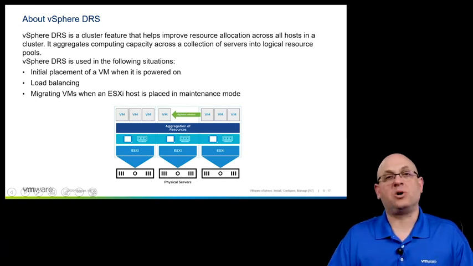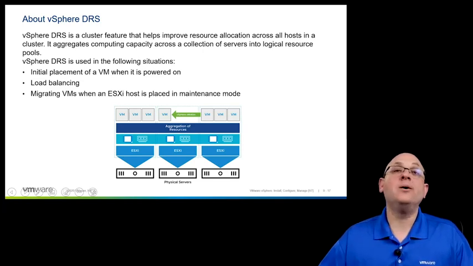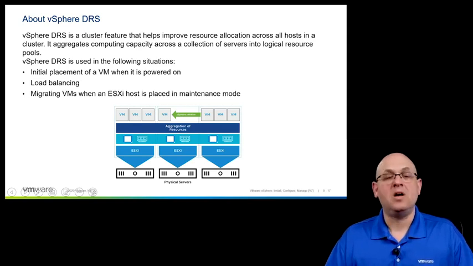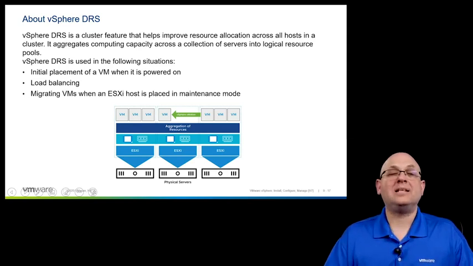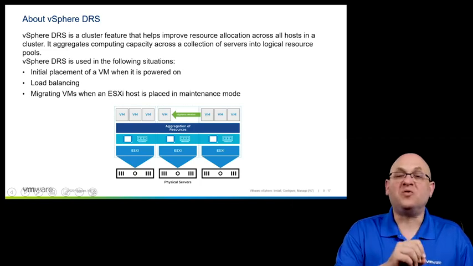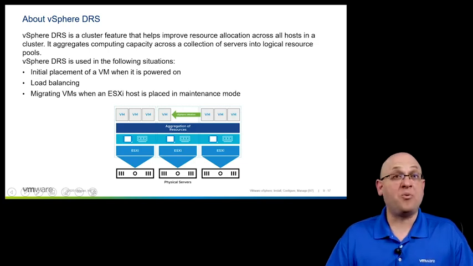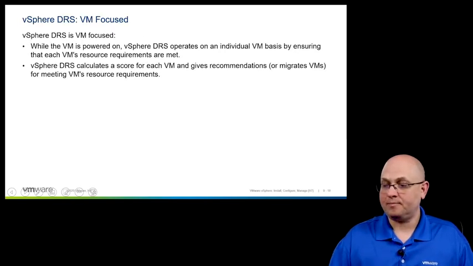Finally, we're going to look at this feature called maintenance mode. When we decide that we want to patch an ESXi host, or we want to take an ESXi host out of service, and that host is in a DRS cluster, we can right-click on the host and select Enter Maintenance Mode. DRS will then take the list of virtual machines that are running on that cluster and use vMotion to migrate those VMs to other hosts in the cluster appropriately, maintaining the balance of the load across that cluster. So those are the major features of DRS.